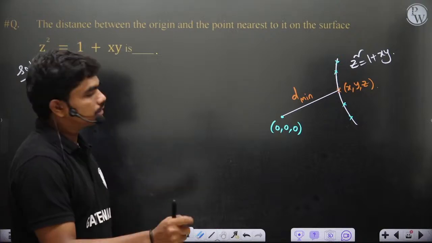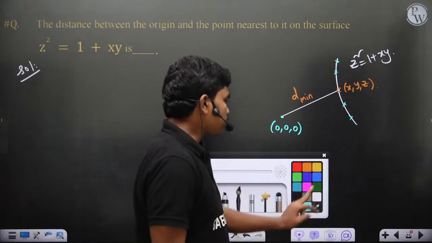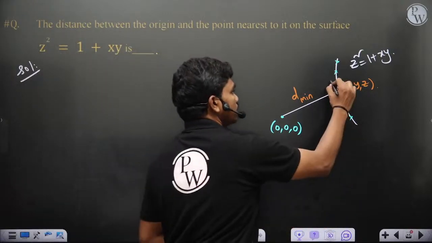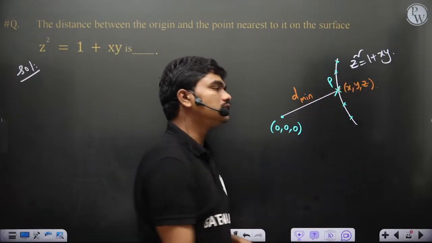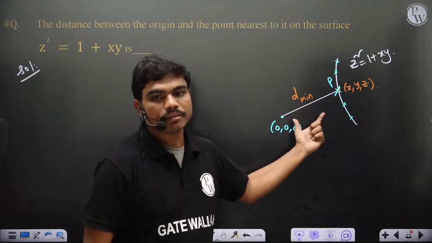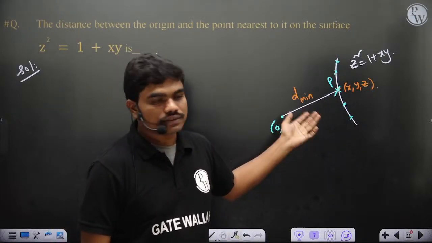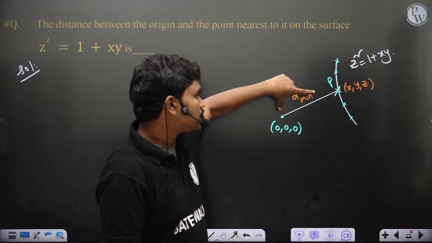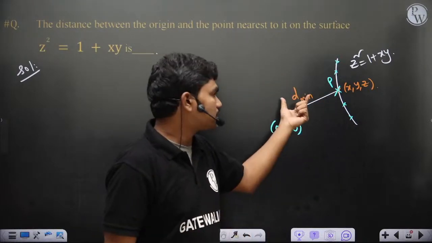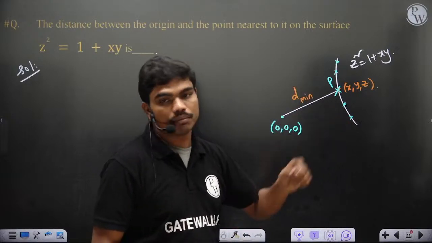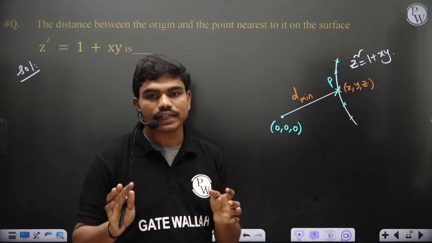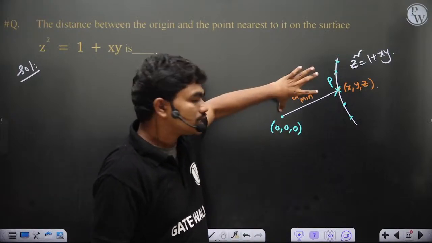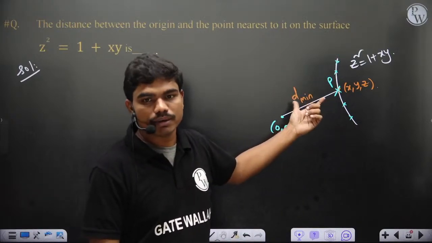The distance between the origin and the point nearest to it on this surface, P. If this distance has to be minimum, can I say the square of the distance from this point to any point on this curve is also minimum? Because if this is the minimum distance, then the square of this value is also the minimum value for these possible combinations. I just want to avoid the square root calculation, so if this distance is minimum, then the square of that distance is also minimum for all these points.